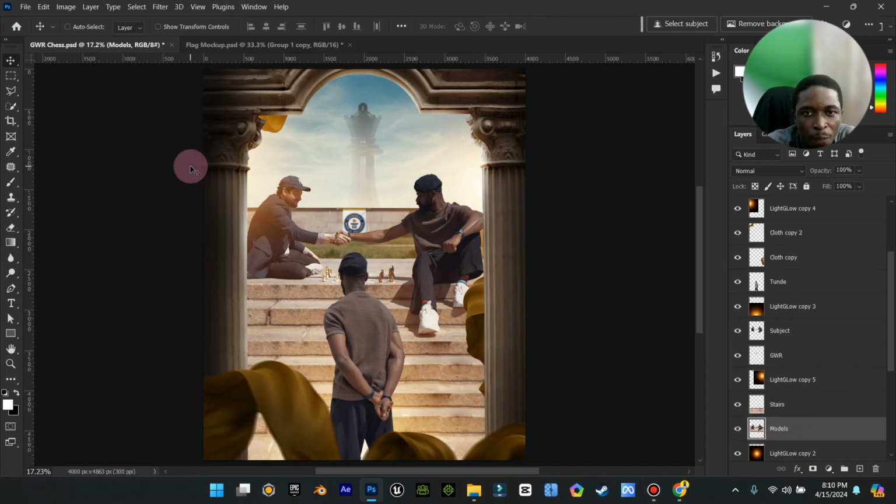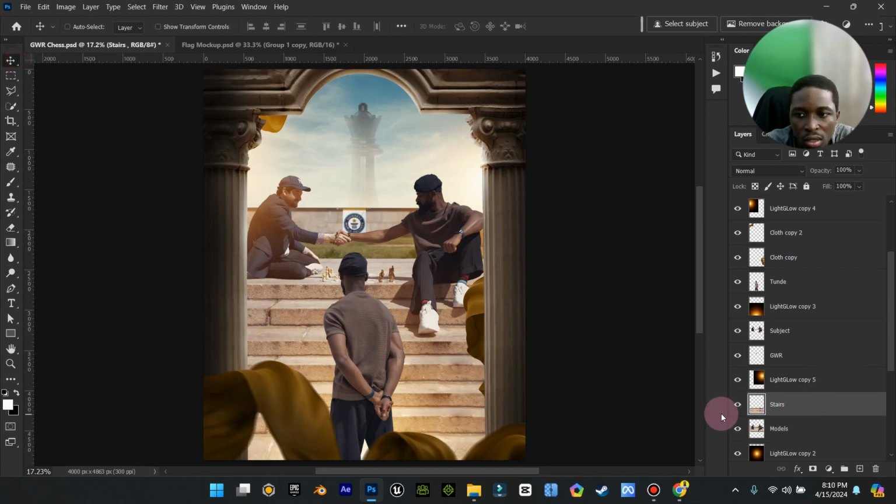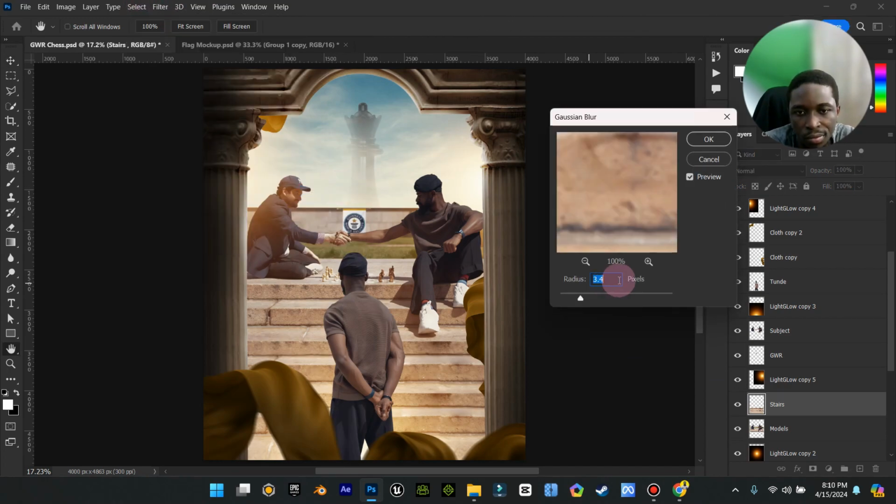Now for this one, I'm going to just blur it personally with my blur tool. Now also try to blur the stairs a little bit, just a little. If I blur it too much, it will look off, but just a little is fine.